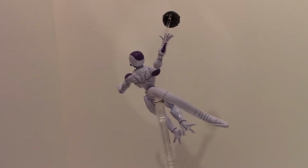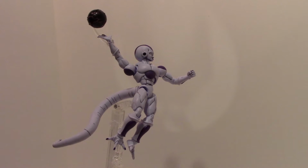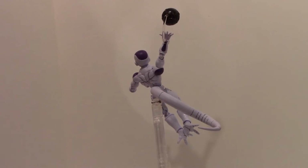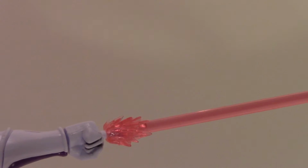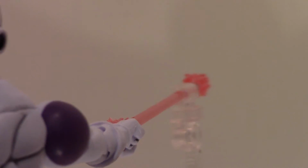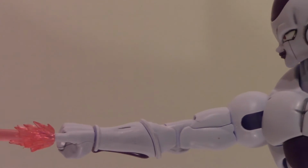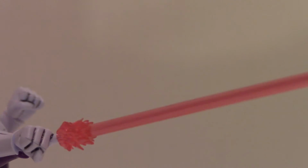I'm definitely looking forward to getting some of the other Dragon Ball Z kits, and I'm hoping they bring out other variants. I would really love to do a metallic finish Cooler, or an imperfect or a semi-perfect Cell. I could have a lot of fun with those kits and paint jobs. So, but overall, if you're looking to try out the DBZ models, I think the Frieza kit is an excellent and inexpensive introductory option for them. Showcases the design quality and the construction quality of them without being $40-50.